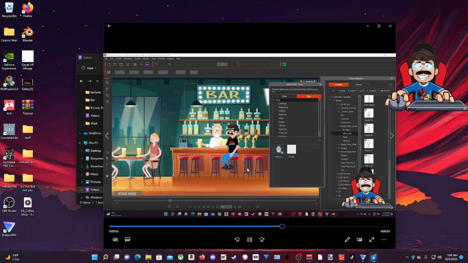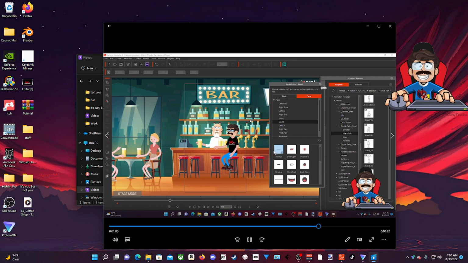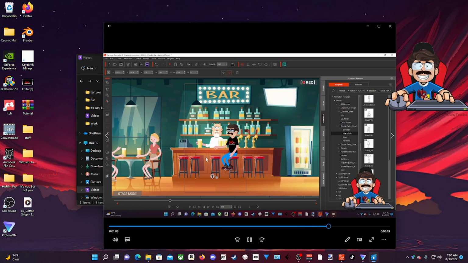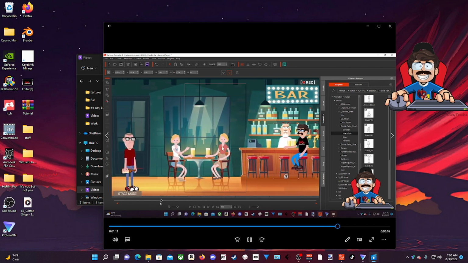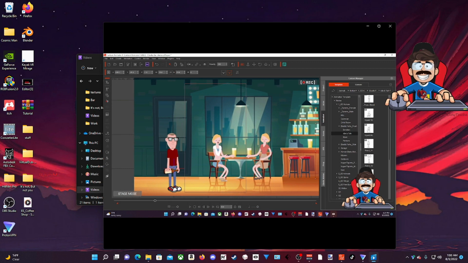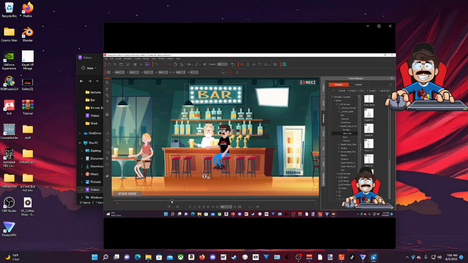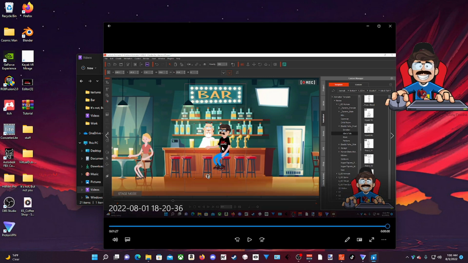Yeah, I'm fixing the mouth because when I was animating the mouth, I left it open. I forgot to shut it. So I'm making his mouth look shut. And then I'm going to simulate those characters. All of what I did was click on their mouth and I kind of animated their mouths in the sprite editor and just select different mouth movements to simulate them talking to each other.